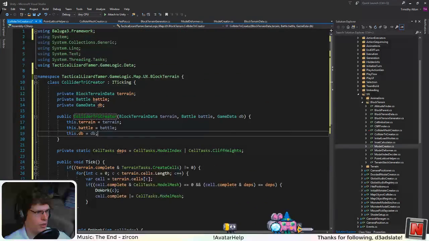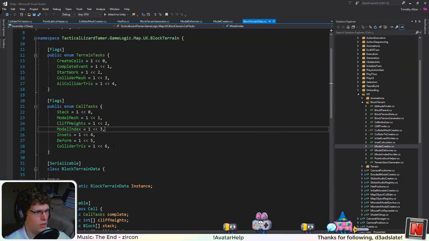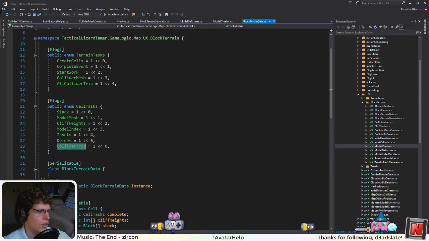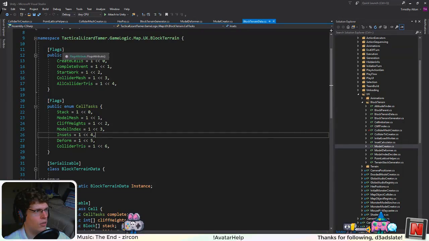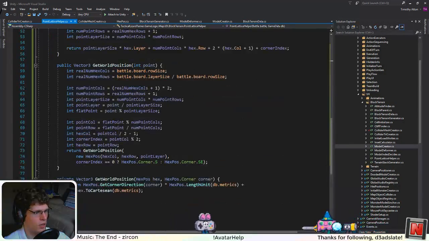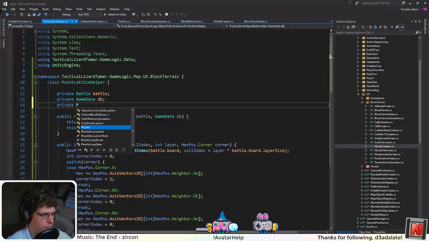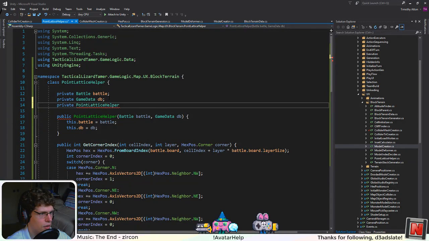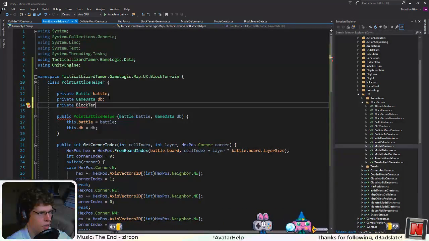Okay, and this is a cell worker, so it works on cell tasks. And what does it need? Okay, so I have the collider tries. I guess it needs the cliff heights and the stack. Is that it? Doesn't really care about the insets because, oh, also, I noticed that the point lattice helper does not take the insets into account. Okay, yeah, that should probably fix that. It doesn't need itself, it needs the block terrain data.